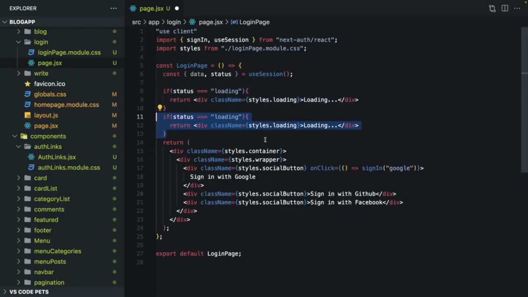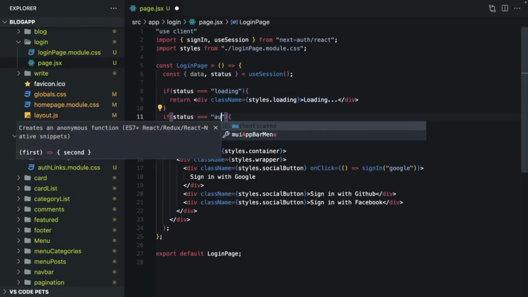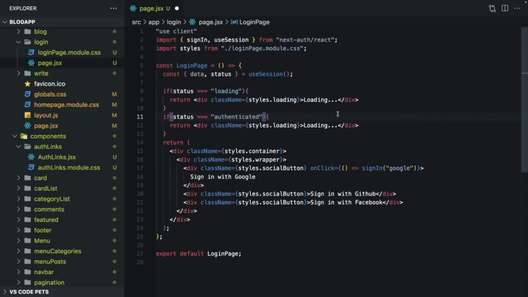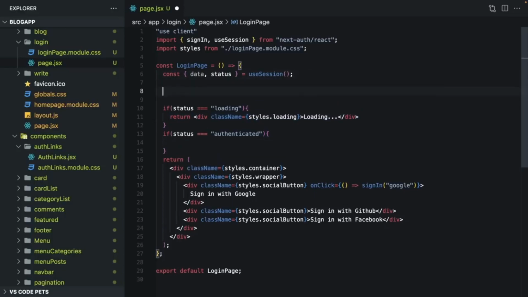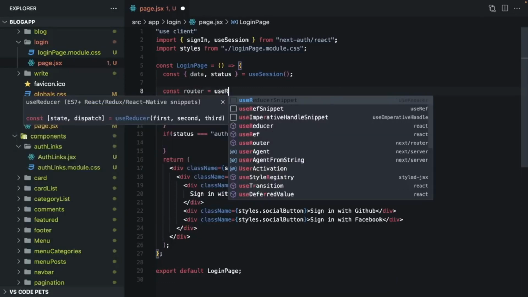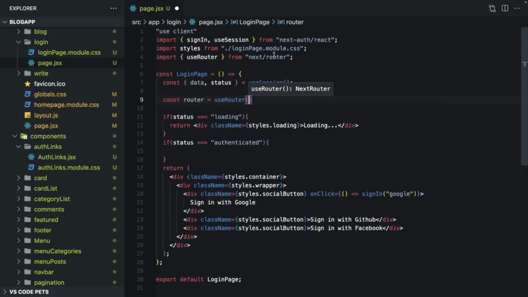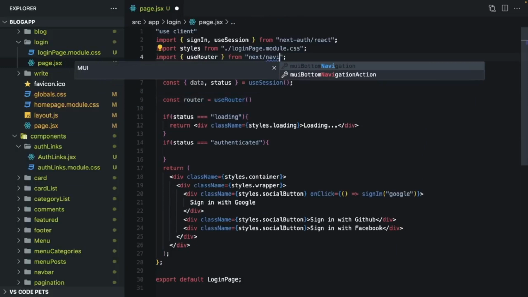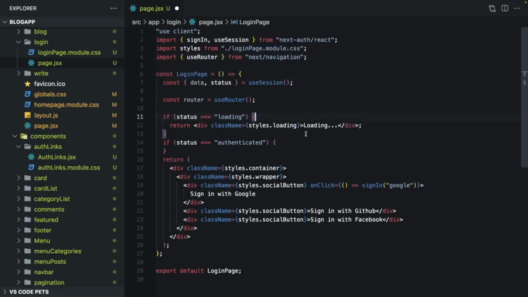And one more, I will say if it's authenticated, we shouldn't see this page anymore, and we are going to be redirected to the home page. To do that, we are going to need the useRouter hook. I will say const router, useRouter, but it's going to come from navigation because we are not using Next.js pages anymore.